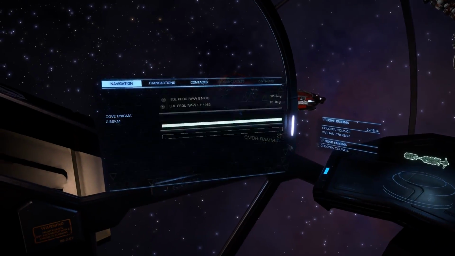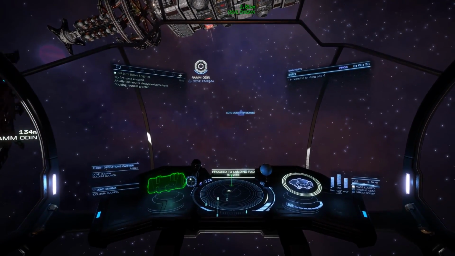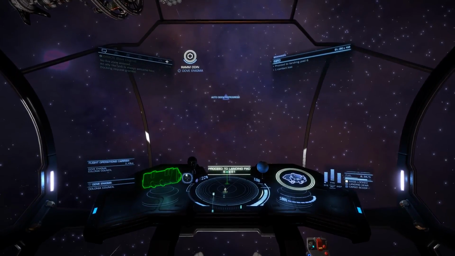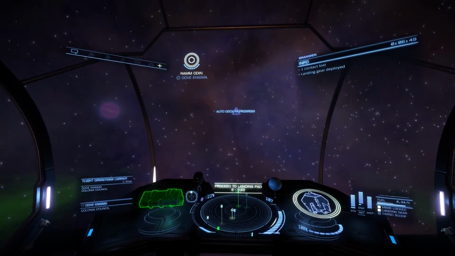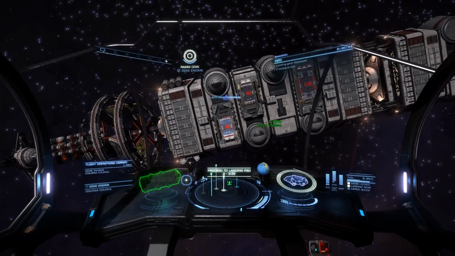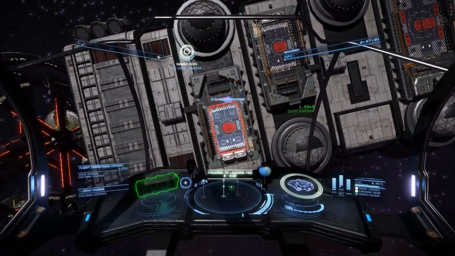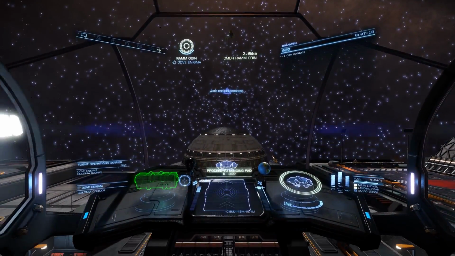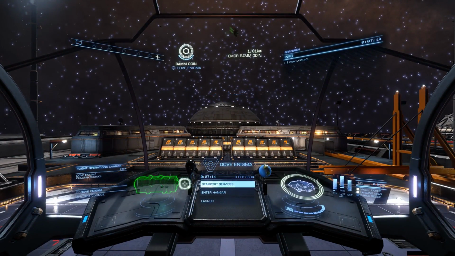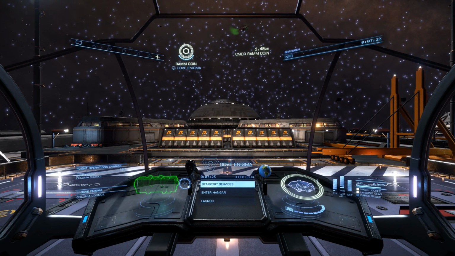Request docking. Request sent. Boarding permission granted. I can lower the gear. There I am. Docking successful. Engines disengaged. All right. Rudeman has landed.